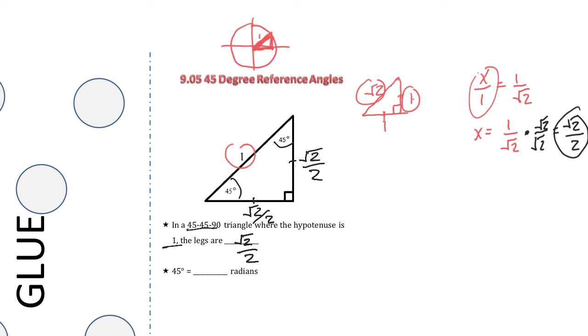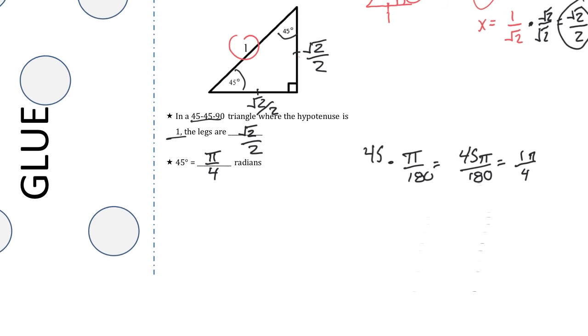Another thing that just might come up is how many radians is 45 degrees. So again, 45 degrees times pi over 180 equals 45 pi over 180. And if you put 45 over 180, you get 1/4. So it's pi over 4, or 1 pi over 4. So that's how many radians it is. Honestly, I always convert radians to degrees anyway, so it's not huge that you remember that. But if you wanted to, you could.